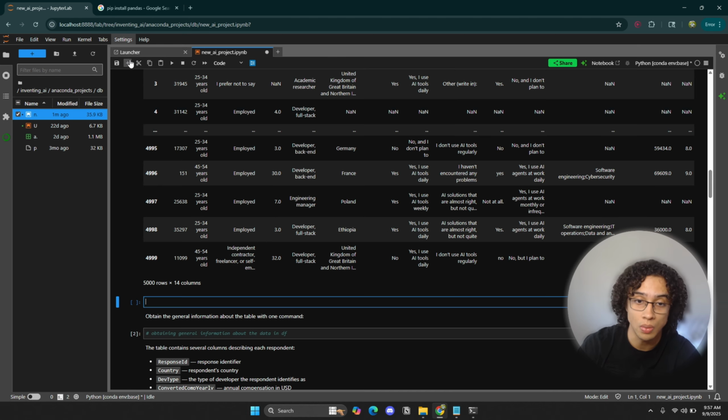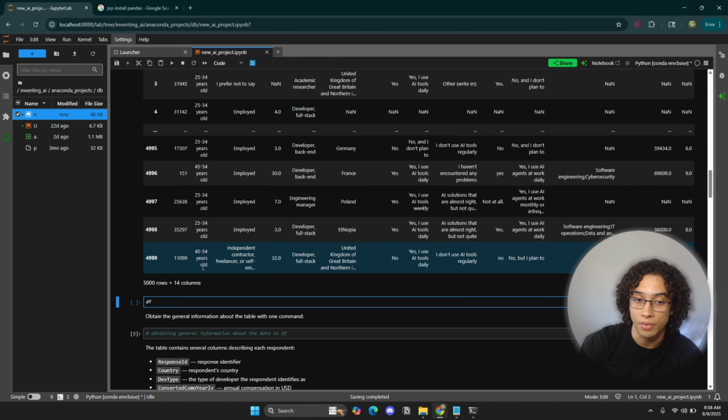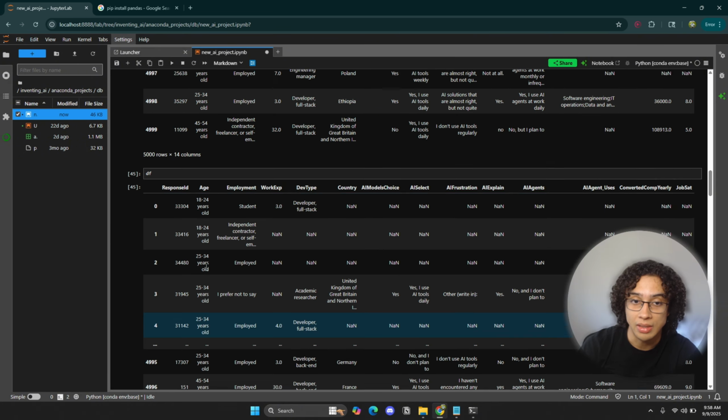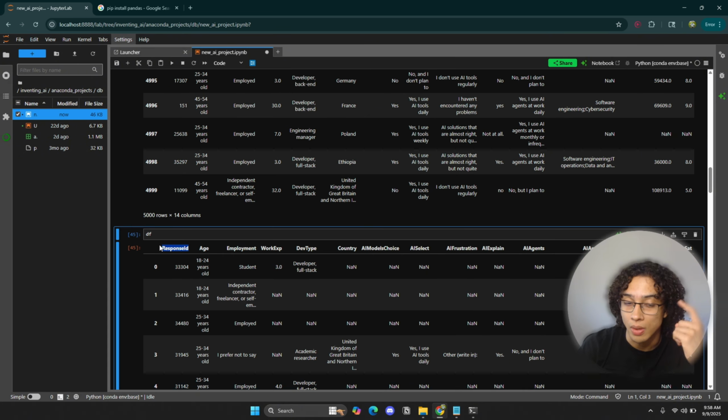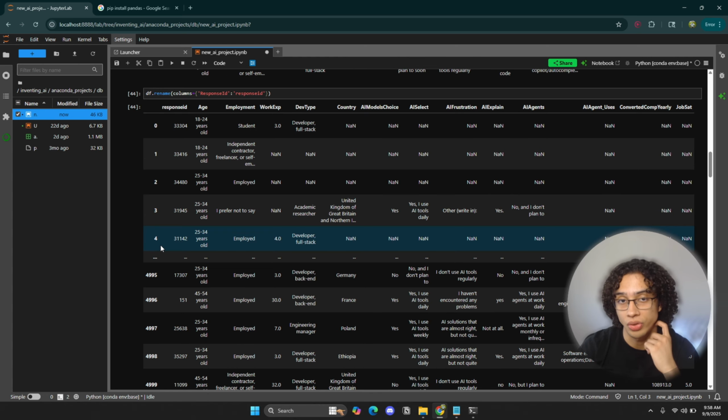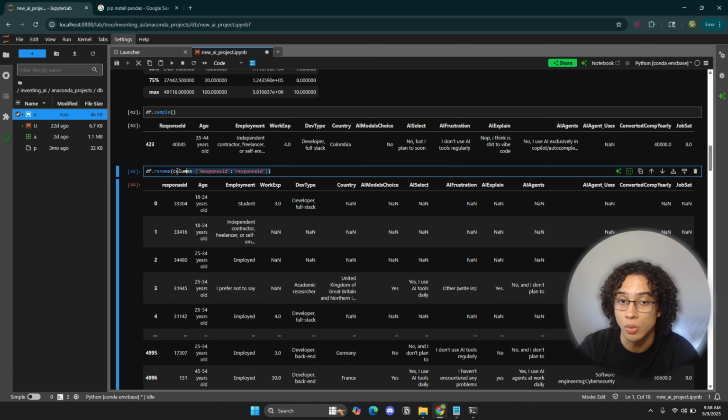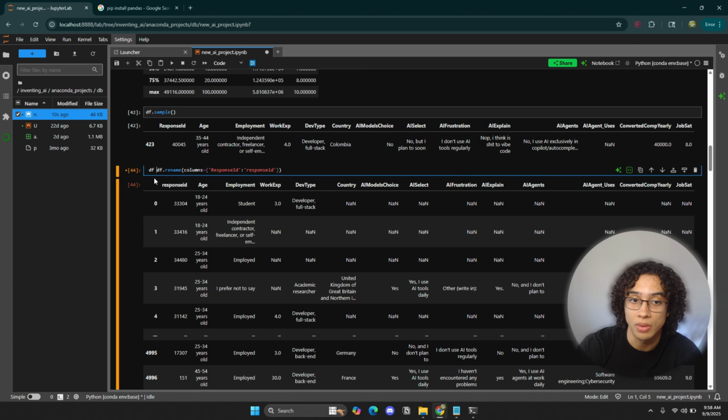However, if I were to recall the data frame, it's not going to remember that it actually changed the column value because we didn't store this algorithm back to the data frame variable. So we actually have to store it back to the data frame variable for it to actually remember.